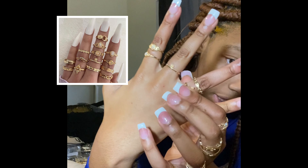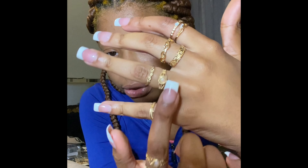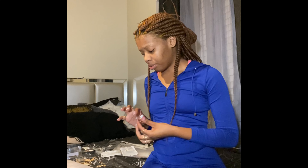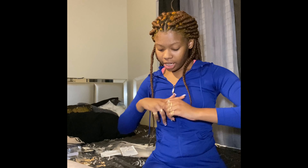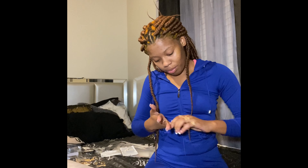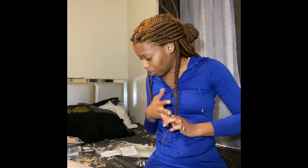The next thing I got are these rings. They kind of match my bracelets — some of them have pearls in them. I will say they are kind of small; this one doesn't want to come off. If you have bigger fingers, it's a one-size ring, so most of them are on the smaller side. Some of the small ones I had on my pinky — they're cute but kind of hard to come off, so if you have bigger fingers you probably won't be able to get them.